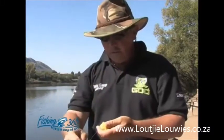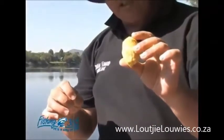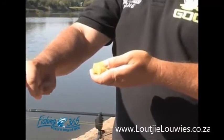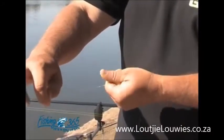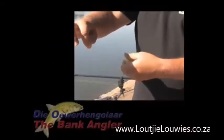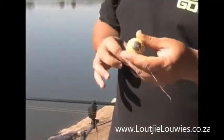Just one thing on putting on a ball, a lot of you asked us, please show us how to do that. What I do, I get my ball, I compact it into a shape like this. I take my trace, I pull this line quite tight, just cut this line into the ball like that, pull the weight into the ball at the bottom, and just compact the ball around the line again, and try and manipulate the weight to stay in the center of the ball on the bottom, and just like that.